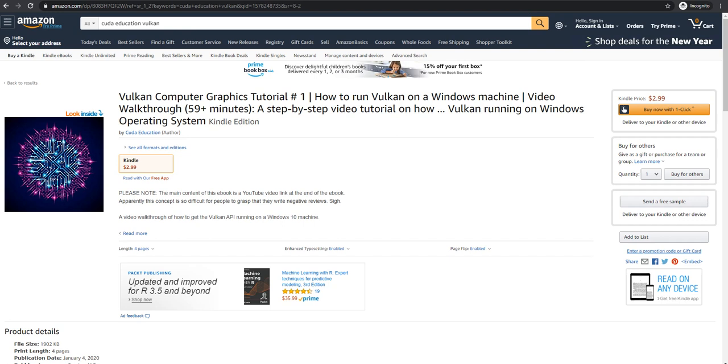So in the computer graphics industry, Vulkan is the future. It is where everyone's going. You start talking about virtual reality, augmented reality, hologram, all that good stuff. Somewhere down that path, everything is going to eventually, in my opinion, move over to Vulkan. So if you're interested in getting into computer graphics, now is a great time to do it.